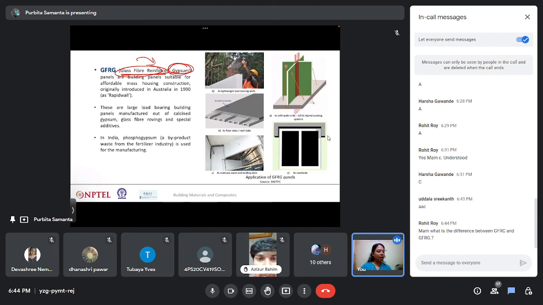And how do we prepare this? As you understand from the name itself, within gypsum or within concrete, you are using glass fibers as reinforcement. Why? That basically increases the strength, and it is also a lightweight material. At the same time, it has higher strength. That is why we use GFRC or GFRG, whichever is possible.